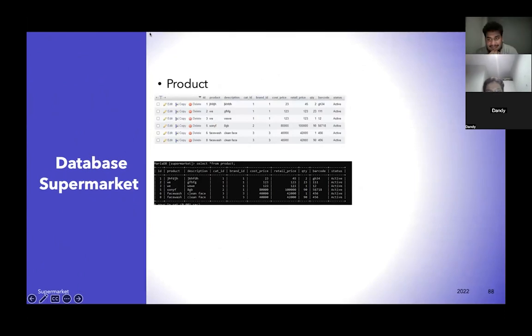Okay, this is for the product. There's ID, product, description, cat ID, and so on, just like before.